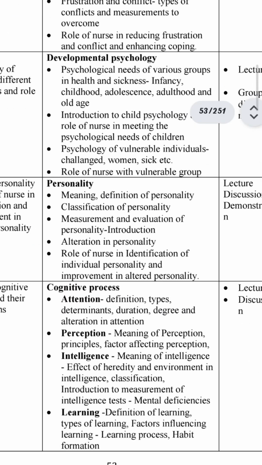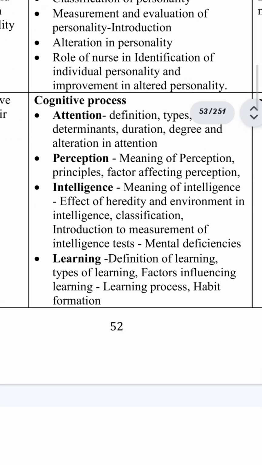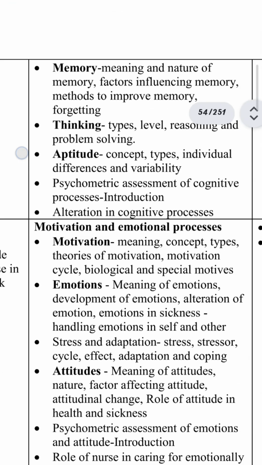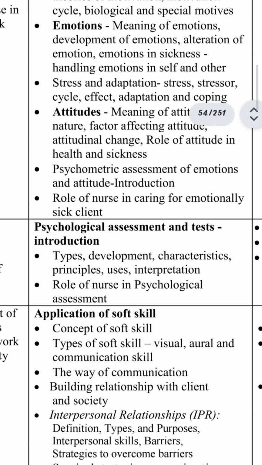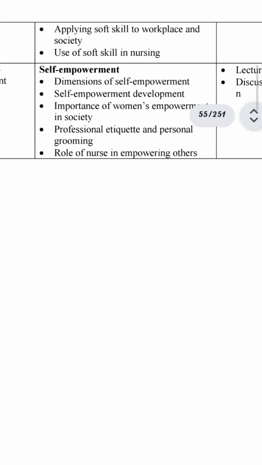Personality you have to study, like the different concepts related to personality. If I discuss it, it will take more time. So you have to study attention, perception, intelligence, learning, memory, thinking, aptitude, motivation, emotion, attitude. Teachers also give topics like these for presentation, then you study and present to your classmates, and you can easily remember. Okay, this is an important topic we have to go through. Self-empowerment you have to study, especially women empowerment.